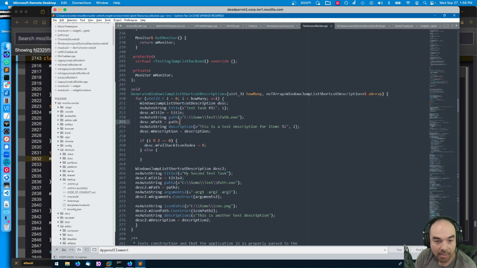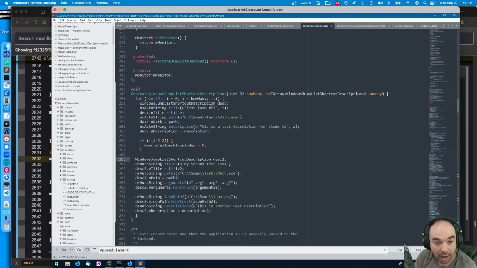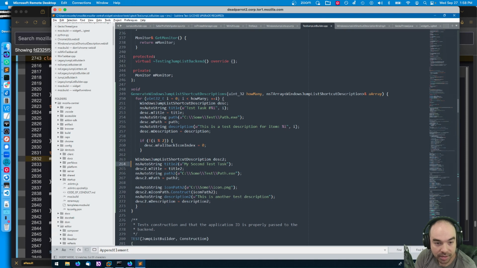And we'll say if i mod 2 equals 0, or maybe if falsy, if not i mod 2. That might be poorly written. Then we'll add arguments.